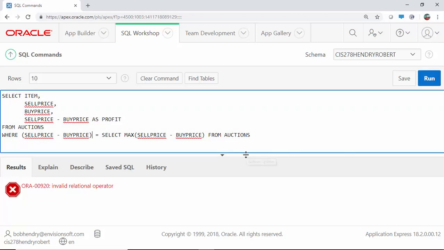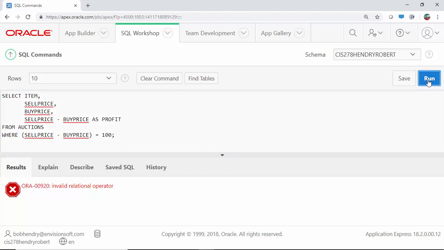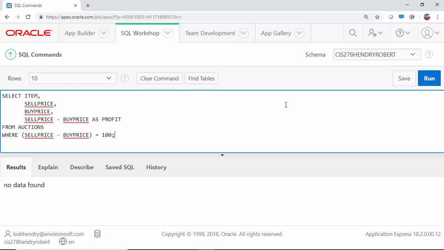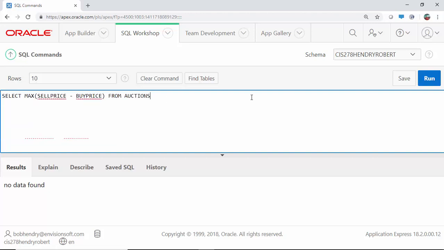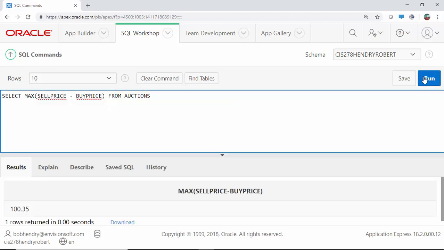We're still not getting something quite right. Let's try just hard coding this value. Equals 100. Okay, no data found. So what about this select max sell price minus buy price? And we get 135.